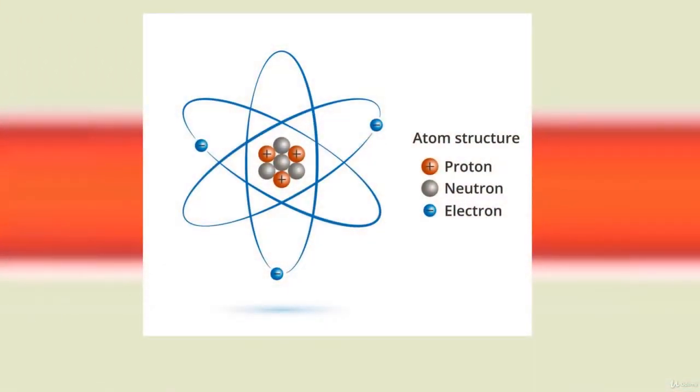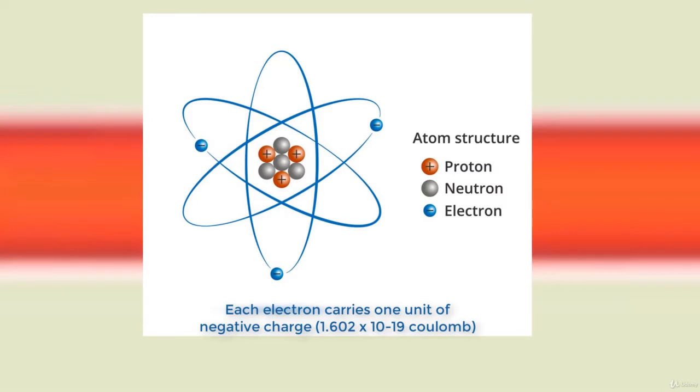What are those things? Well, to put it simply, an electron is a negatively charged subatomic particle. It can be either free, which means that it's not attached to any atom, or bound to the nucleus of an atom. Each electron carries 1 unit of negative charge, and if you want to be more exact, a negative charge accounts for 1.602 times 10 to the power of minus 19 coulomb and has a very small mass as compared with that of a neutron or proton.